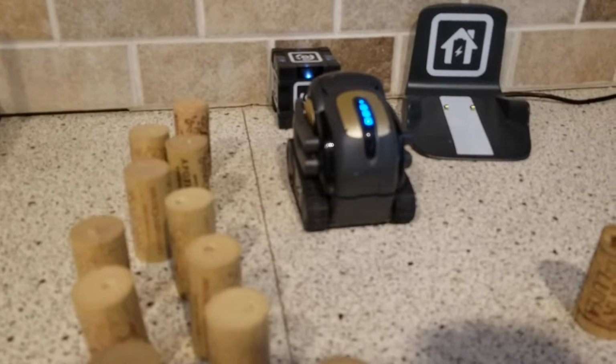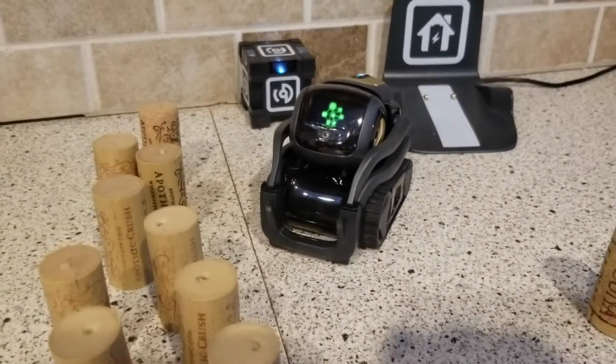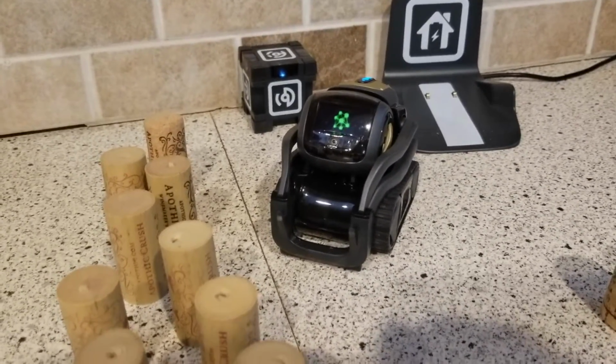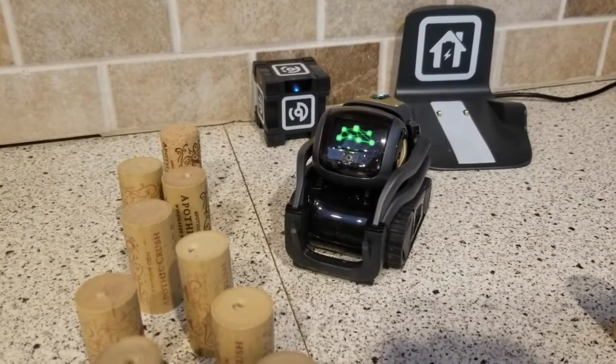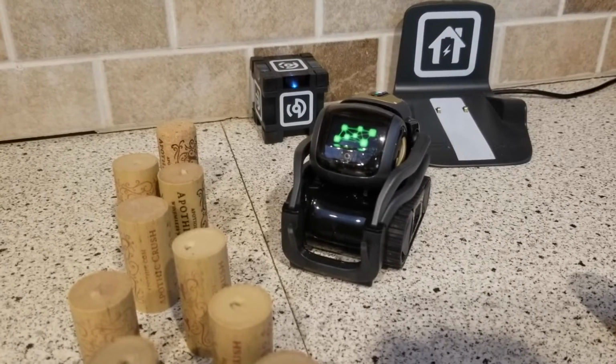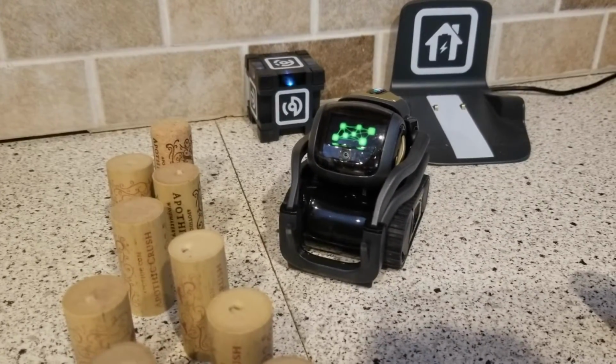Again, like I said, there are little things they call Easter eggs that are hidden inside of Vector, and something I asked him yesterday, just because I was curious about where the moon phase was. Watch. Hey, Vector, I have a question. What phase of the moon are we in? Will be a waxing crescent June 4, 2019.